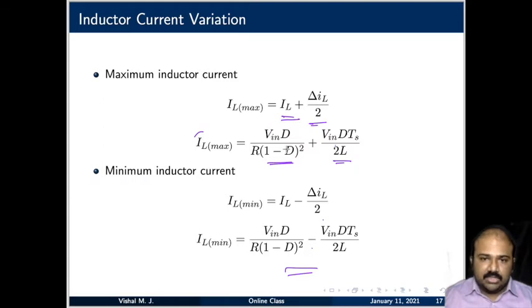And they are a function of the input voltage, they are a function of the output voltage because D comes here, they are a function of the load and also switching frequency. So, all of them will influence the value of the current through the inductor. Okay. Now, to design an inductor, we need to calculate the critical inductance.